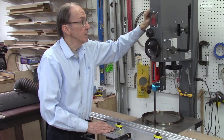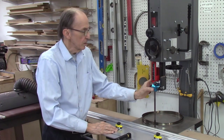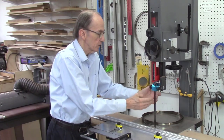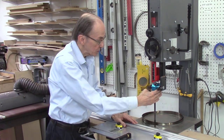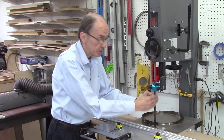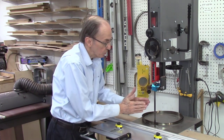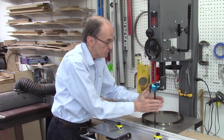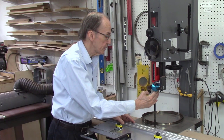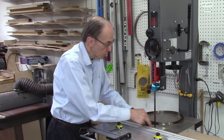The next very important thing is the bandsaw blade guides. I'm not that critical on the sides, although I normally use ceramic blade guides that push right against the side of the blade. What's really important is the back edge of the blade — the ceramic disc or roller should be flat against the back edge of the blade. If there's a gap between that back roller and the blade, when you start pushing the board into the bandsaw blade, the blade will move and can also twist. So it's very important that the back roller or ceramic disc be flat against the bandsaw blade, both top and bottom, so there's no movement.